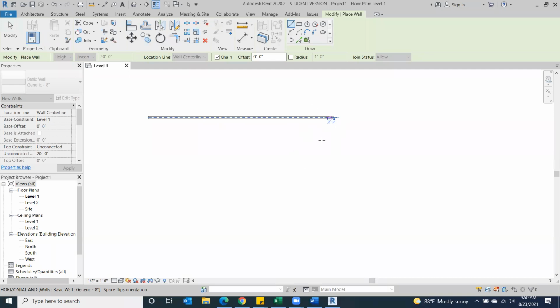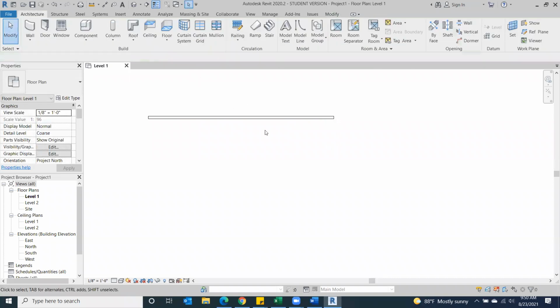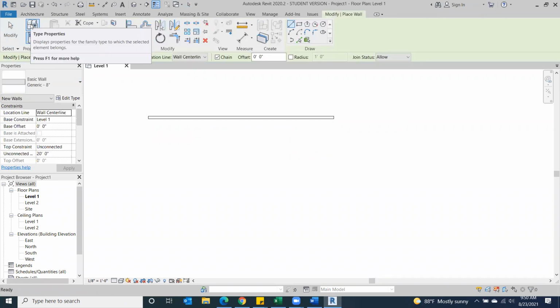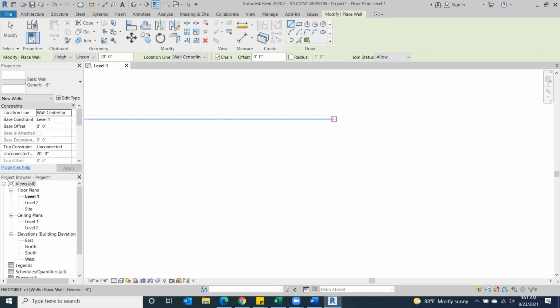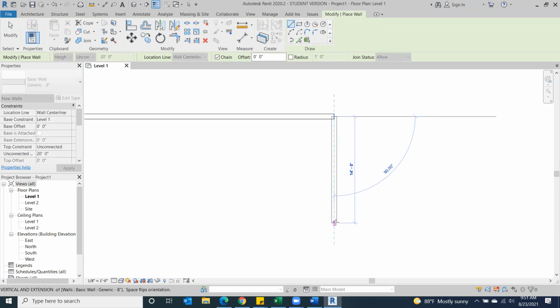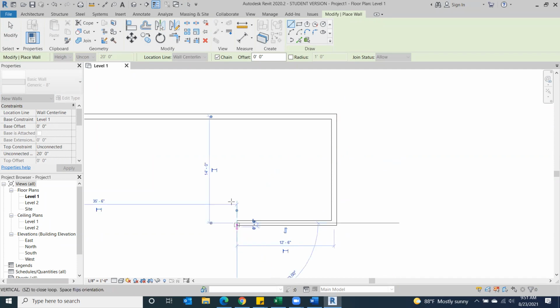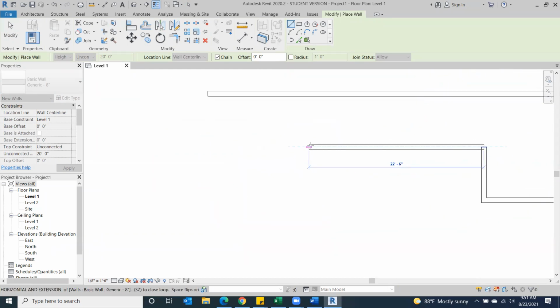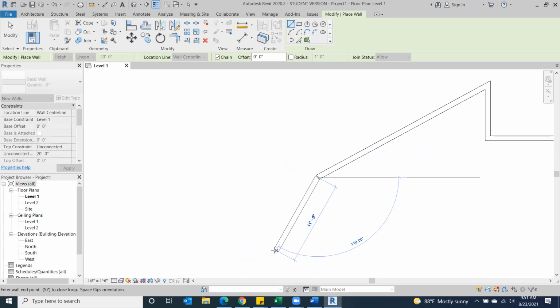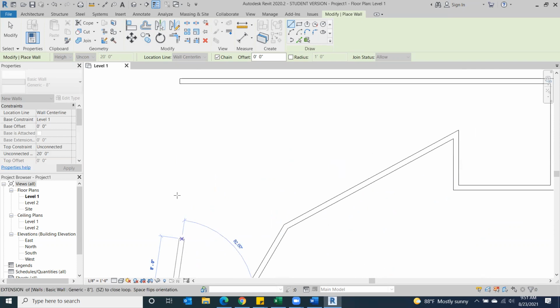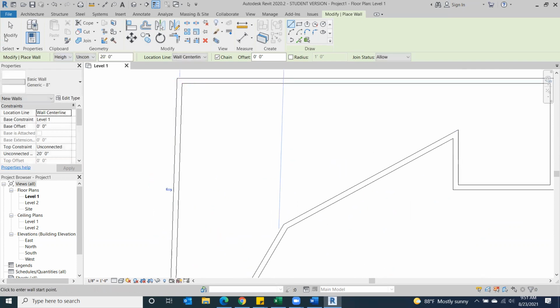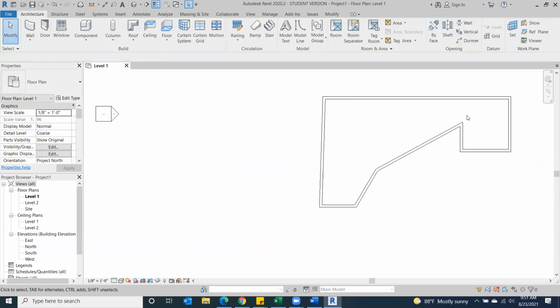So when I went click to let it in, it stopped using that wall. So I'm going to go ahead and hit modify, and it's going to leave that wall in place. But if I want to pick up where I left off, I can just go back to wall. It's still going to have the 8-inch generic in the type selector. And then I'm going to come back over to this wall, and I'm just going to click at the end of the wall and continue drawing. There's no rhyme or reason to this. I'm just kind of giving you some examples. And then I'm going to click modify to stop it.